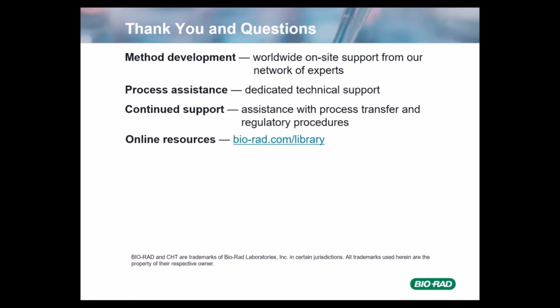We have a lot of online resources at biorad.com/library. I want to show, before I get to some of these points, a picture of what some of our products look like. The green capped columns are pre-packed 1 and 5 mil columns that you can order from Bio-Rad and get from your process specialist. We have 96 well pre-packed plates on the far right, and immediately to the left of those you see our pre-packed 200 and 600 microliter columns, which are suitable for 96 well format. We've also shown you some of the pack sizes for our resins. These are some of the smaller ones.